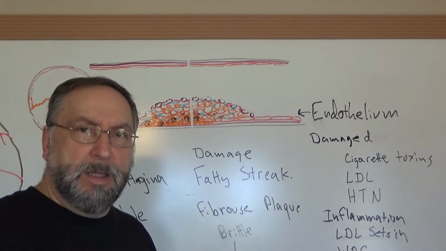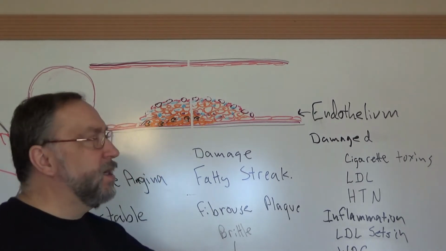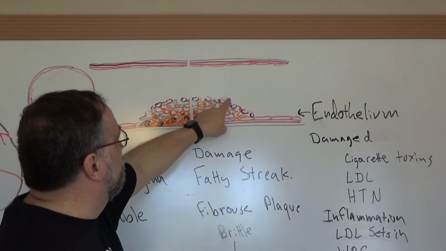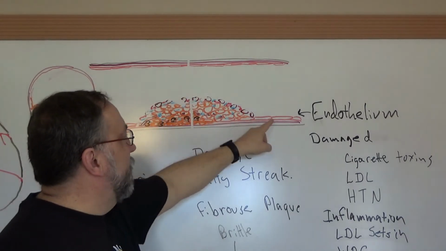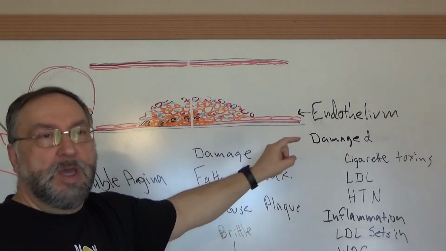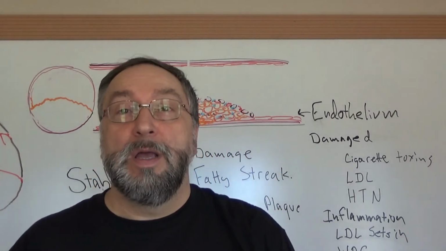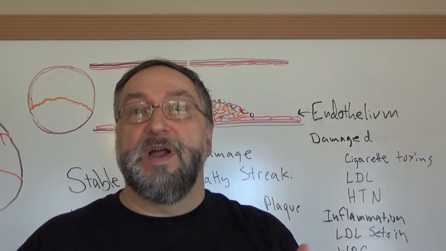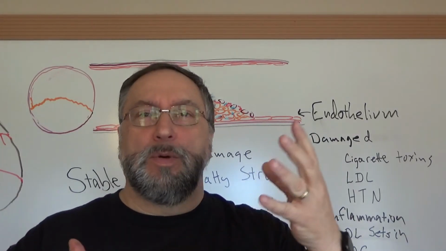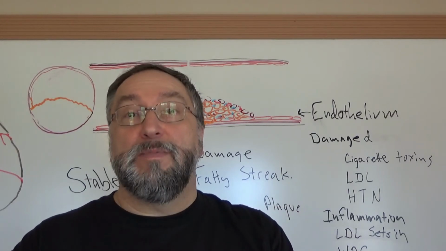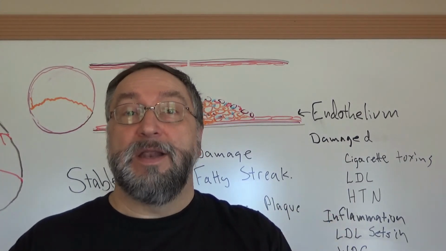The problem is, this is brittle. Brittle, and you end up with a complicated lesion. You get cracks in this. Right? Let's say you get a crack in there. Well, the endothelium is all antithrombogenic, right? So with the endothelium, it's antithrombogenic because it releases things that prevent thrombosis, prevent clotting. So you've got like a heparin-like molecule and some different things in there that are released by those endothelial cells, and they will prevent clotting on the endothelium.